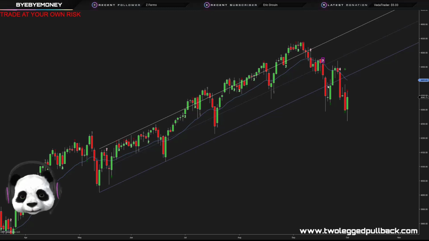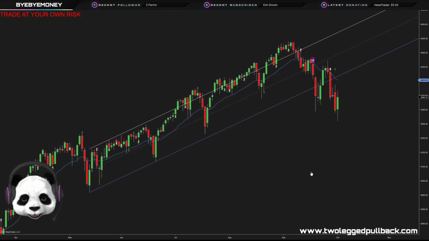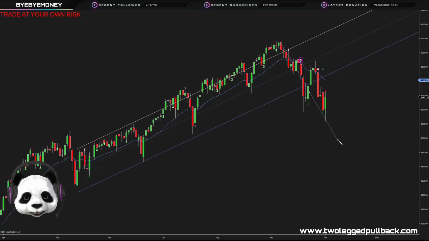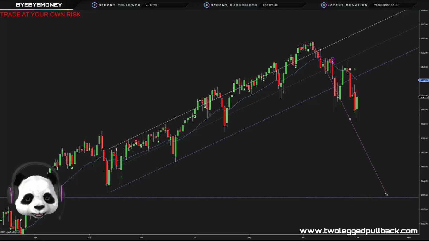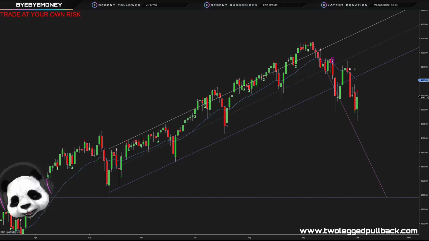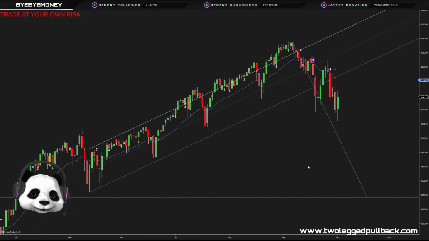Now, with this channel here, on any other time frame, if I saw a break of the channel like this, the typical thing that should happen is we should come back down to test the bottom of the channel. If you look to the left, there is a little gap here, a true gap on the emini, and so I'm thinking we can come back down to fill this gap because it's just a couple points away. These points typically act as magnets, and if we're close to it, the stronger the pull is, the more likely it will test and touch it.